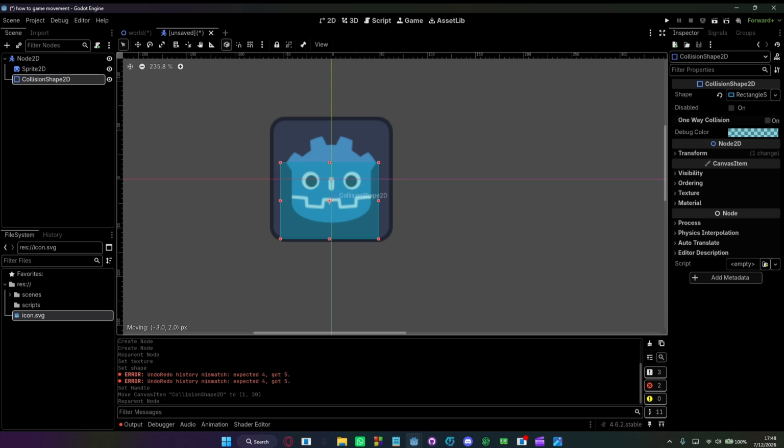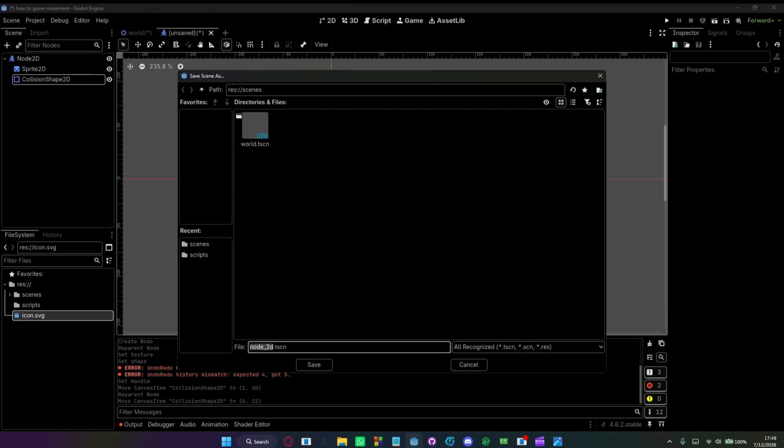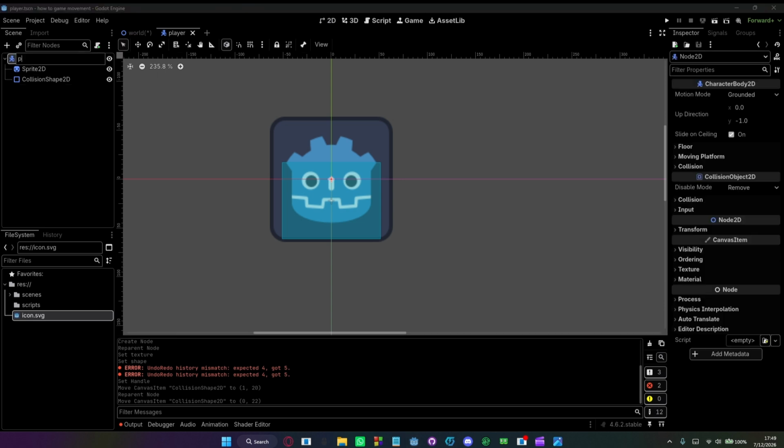Now that we got our collision shape in place and our sprite 2D, we want to save this scene, so we'll go ahead and say Ctrl S, and then save this as player.tscn, and then go ahead and rename this to player.